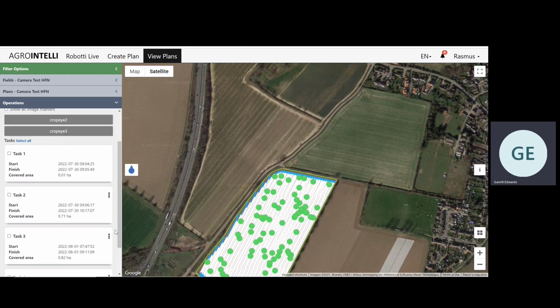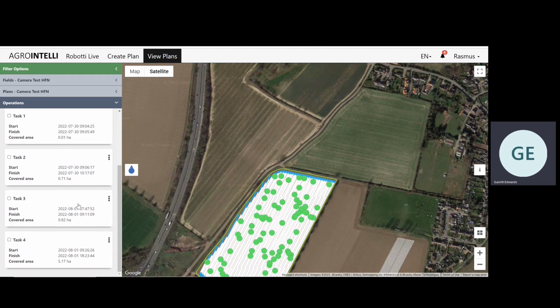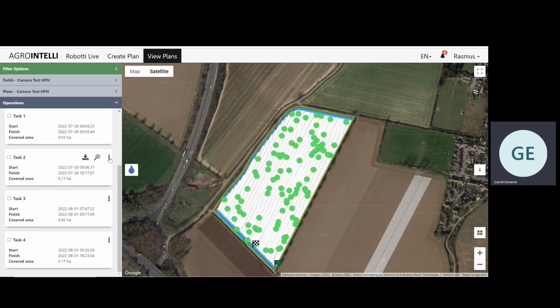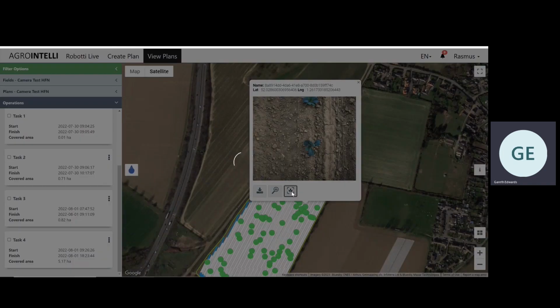When it's finished running, you'll get another notification there that the enhancement is complete for that image. We can also run enhancements for groups of images for a whole task. Here you can see the operation was completed in 4 tasks. If I go to these dots here, I can press the enhancement button here, which would enhance all the images in that task. Or I can download all the images in that task as well. If I go back to the one that we did before, I've actually already run the enhancement here, so we can press Show Enhancement.